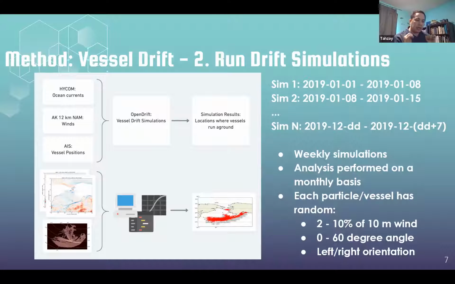And in determining how this simulation would move forward, you take about a 2 to 10 degrees variation in the wind. You'd have about a 0 to 60 degree variation in the angle of that wind and the left-right orientation of the vessel, which allowed the particles to be both pushed and carried through the water on the currents with the appropriate windage for the vessels. So that's, broadly speaking, how the model in a very non-complex way worked.